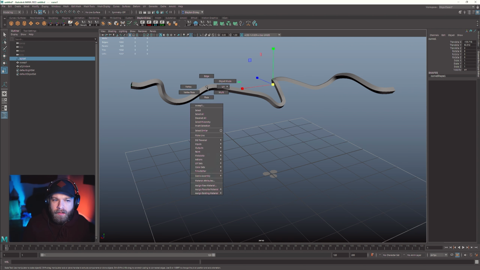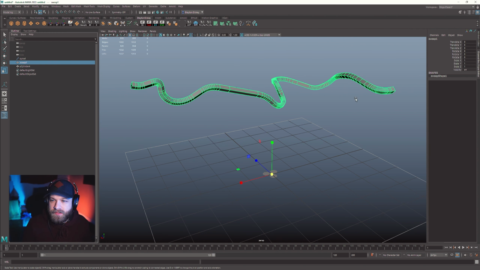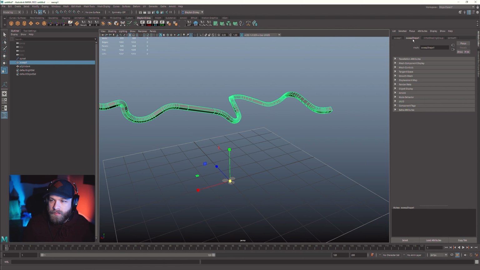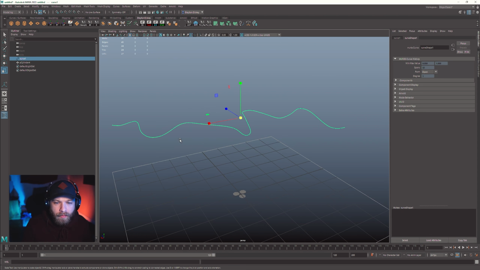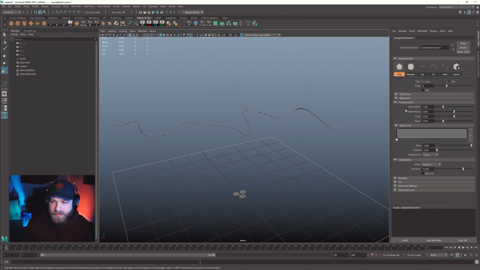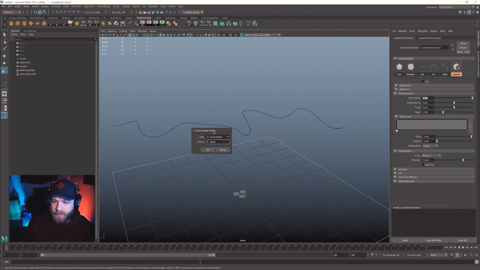If I go back into here into my sweep mesh that is being made, looks like I broke it, so we're going to go ahead and make a new one. Curve, I'm going to click my sweep mesh button, change the profile up to something like 5. If I go here to hit custom, it's going to bring up this menu asking for something to look at to make the sweep profile.